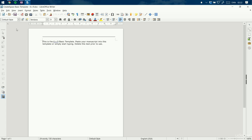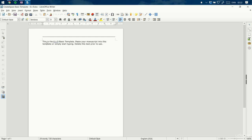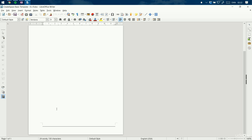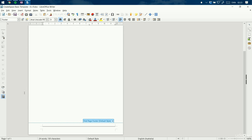And what you just do is you open your manuscript for the Kindle book on the one side, and you just copy everything and insert it over here. And you just match up to see if all the pages are listed correctly and that the index is working properly. And then also there's a few things you need to add. You need to add page numbers. The way you add page numbers is you go down here and then you press insert, and then insert page number, because with a physical book, there needs to be a page number for the books. And yeah, this is really it.